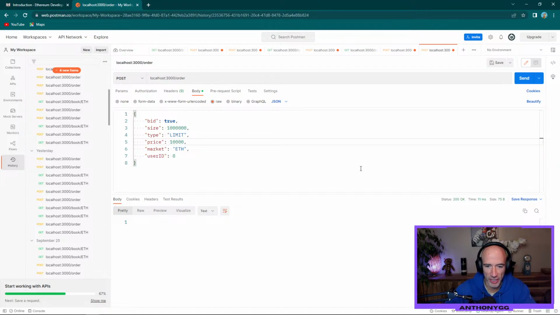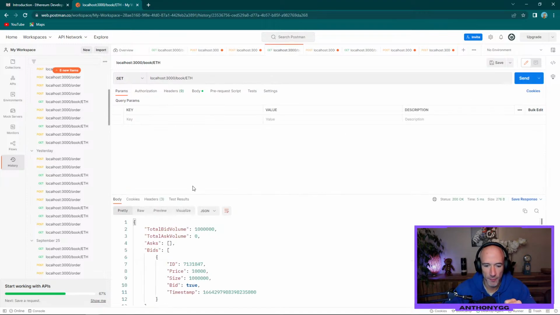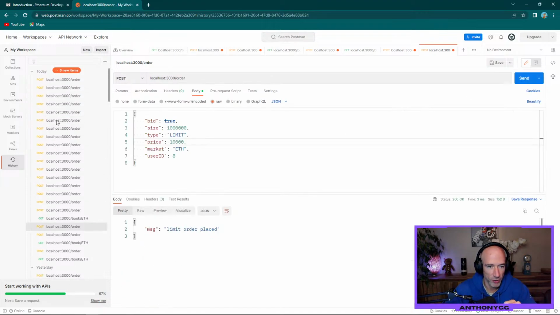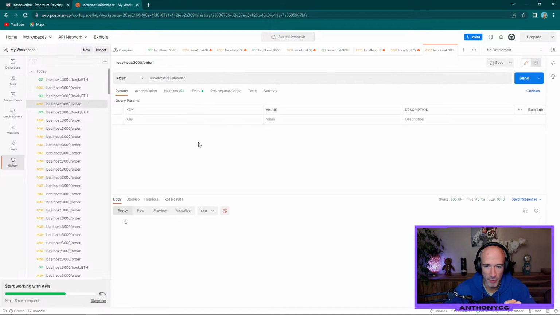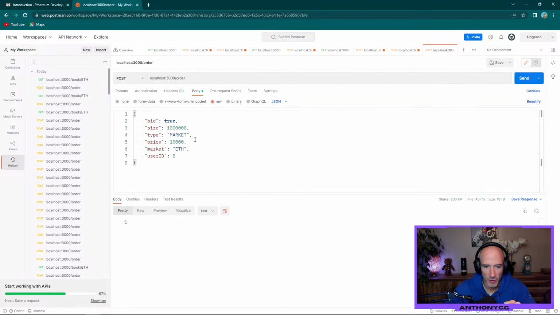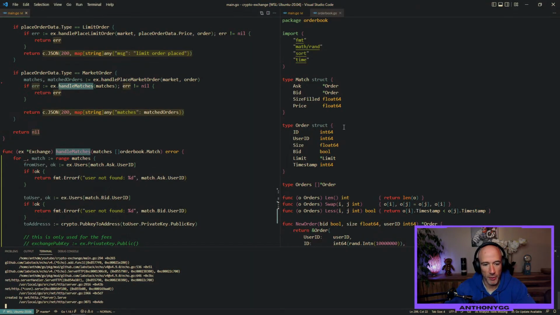The top, literally the top. Boom. So it's placed, get the books, all good. Place a market order, let's go maybe this one. Bid is true, the size, market, it's all fine, we are set, we place this order, boom, and we have an error.